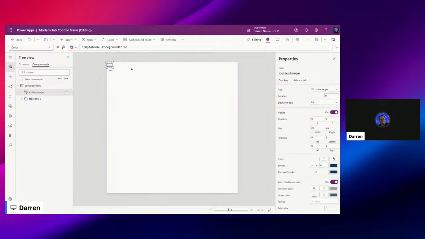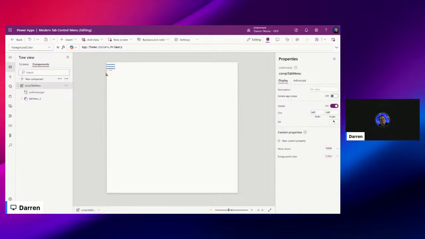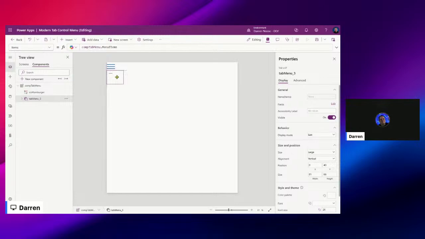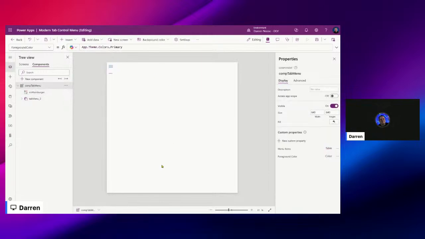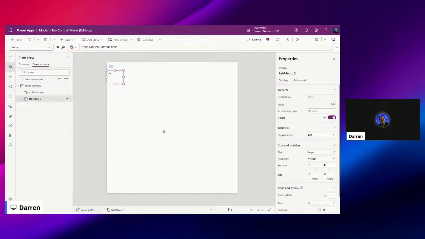Okay. Now I'm thinking I might want this to be like 40 by 40. And then use some padding here. So if I use something like 10 all the way around, that might look okay.